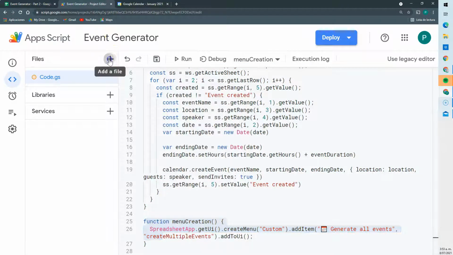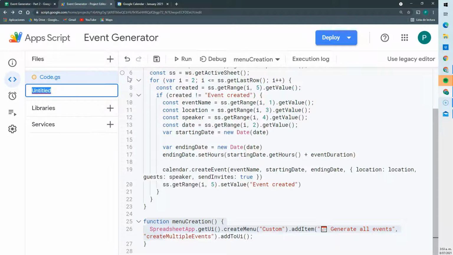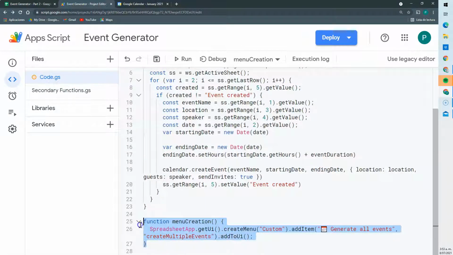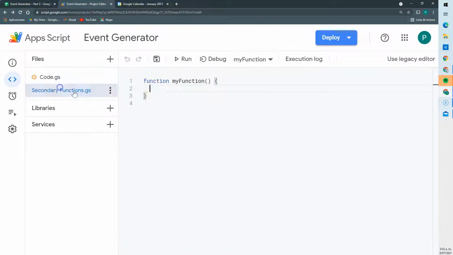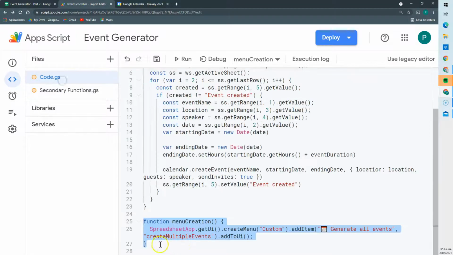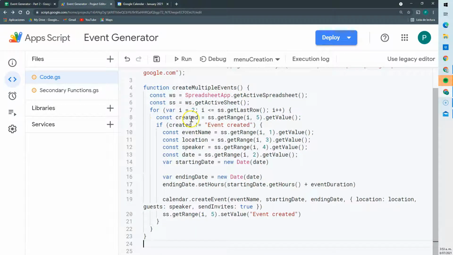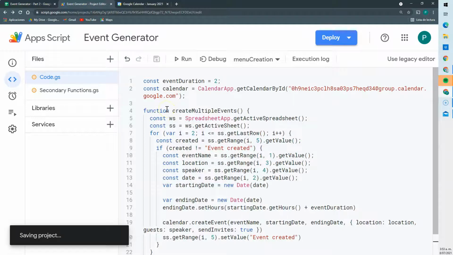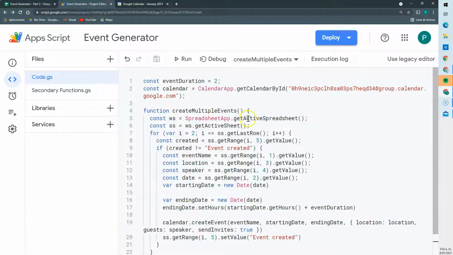I'm going to add a new script, and I'm going to call these secondary functions. These are not my main functions, so I could have a bit more order here. It doesn't matter if I have 2 or 20 files, GS files, it will still run them all. Then I will give it Ctrl+Shift+S to save them at the same time.